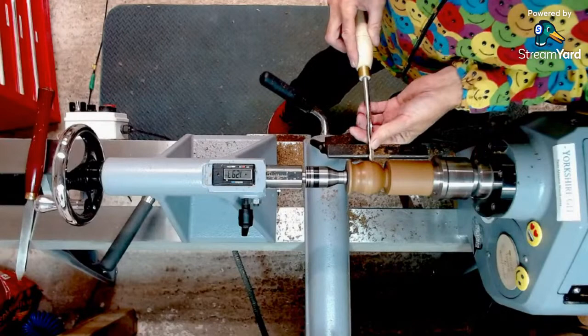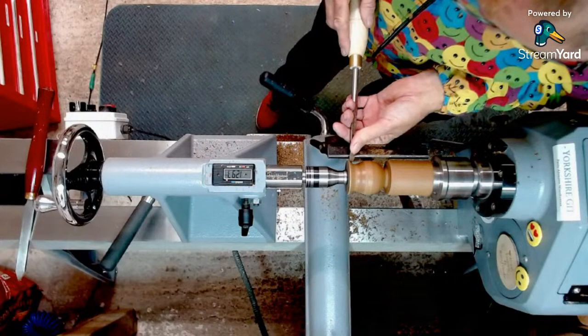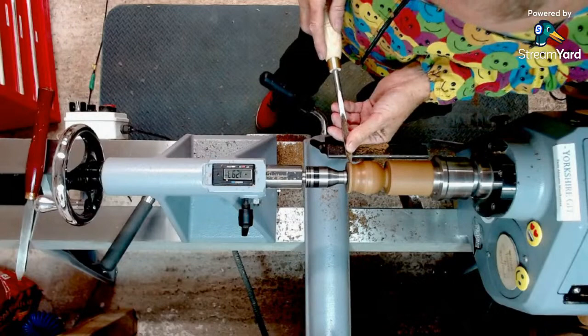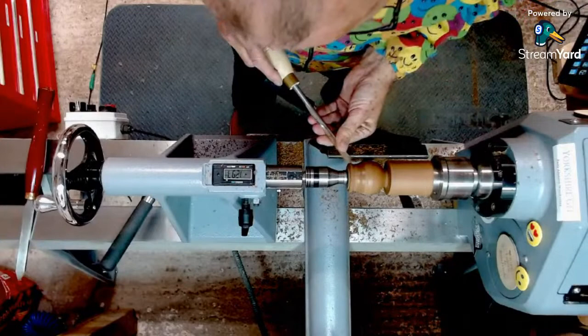Okay. So, today's not about finishing, guys. I'm not really going to try and finish any of this. Today is just about the process. Now, that run's just a little bit big, so we'll take a little bit off the run, and roll the rim over that way. Oops. Let's not try that again.